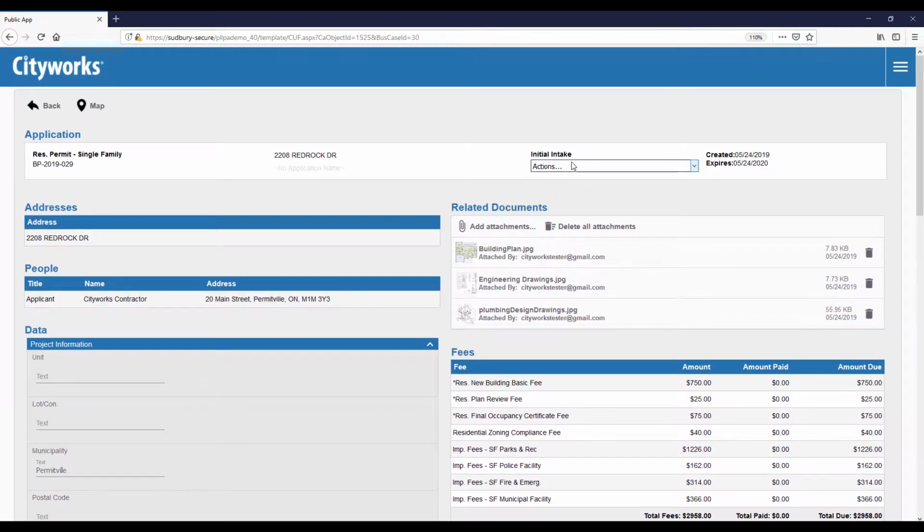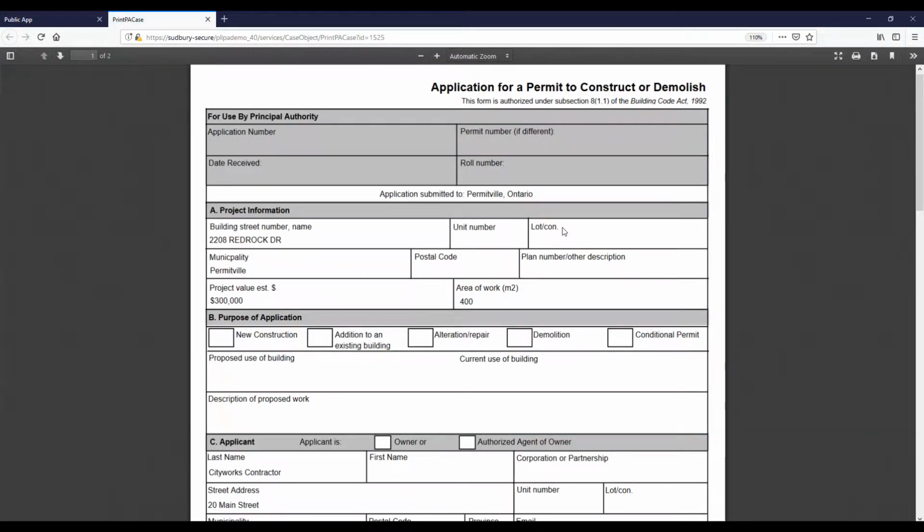And under Actions, I'm now going to select the option to print my permit application. This will auto-populate an application template with the information I provided at intake. I could then print the form and attach a signed copy through the related document section. This document is based on a Crystal Report template, which can be configured to meet the needs of each individual organization. This functionality can also be repurposed to print any report template, such as a building permit or an application summary report. Next, I'll go back to PLL as our internal staff member.